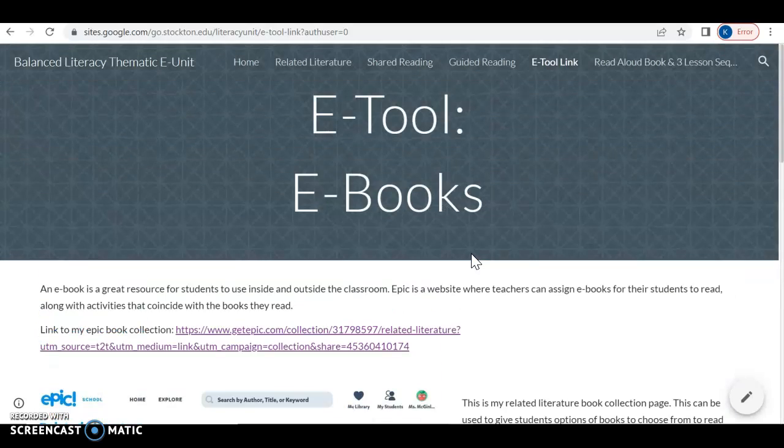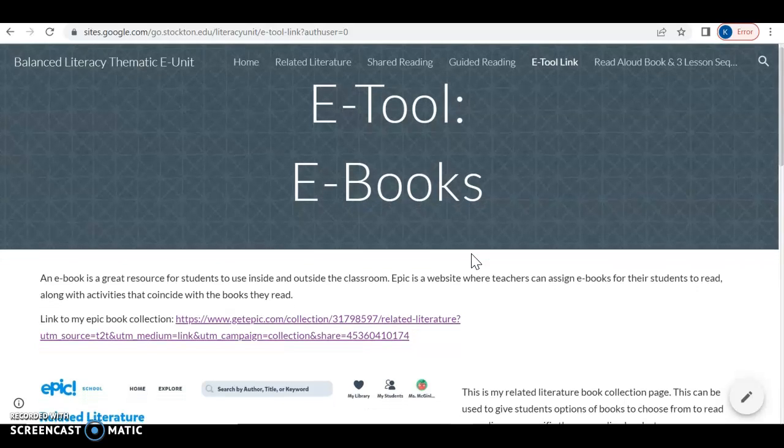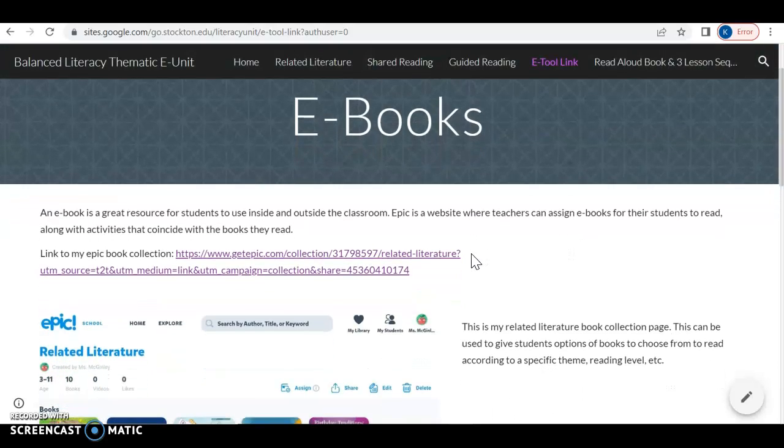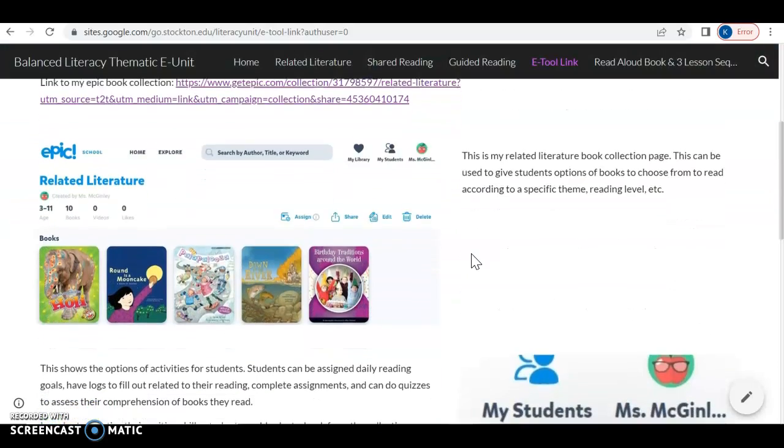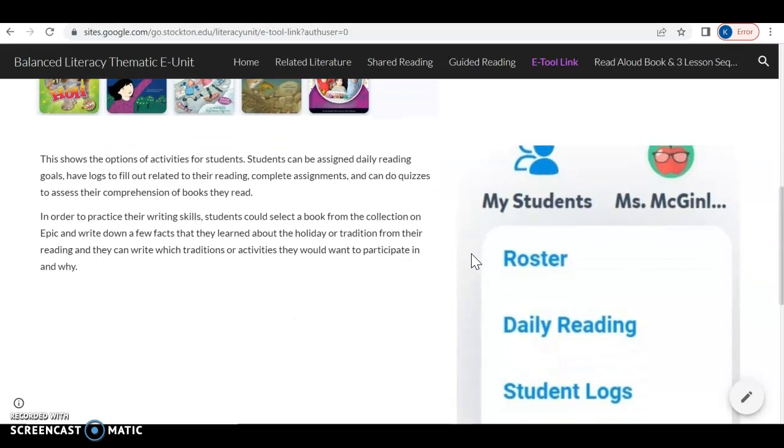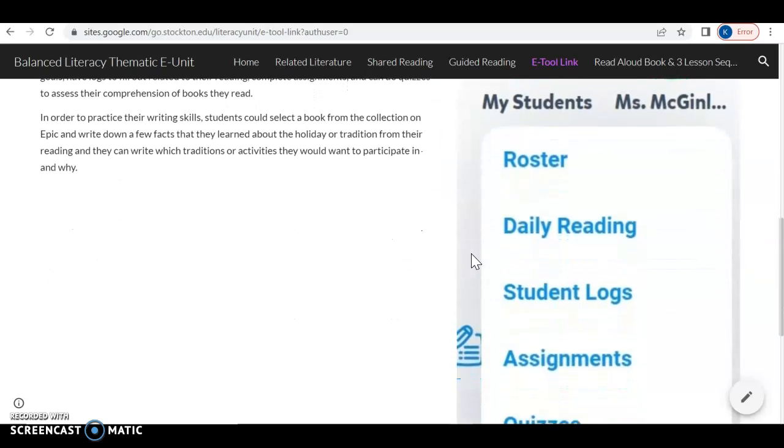I chose Epic books. Students can be assessed in this unit through their ability to demonstrate understanding of books that were read, themes discussed, and by demonstrating fluency. This can be achieved through informal assessments during lessons when there are class discussions, through formal assessments such as writing prompts, or by completing a DIBELS or running records miscue analysis. Each lesson throughout this unit provides students with opportunities to connect their reading to writing.